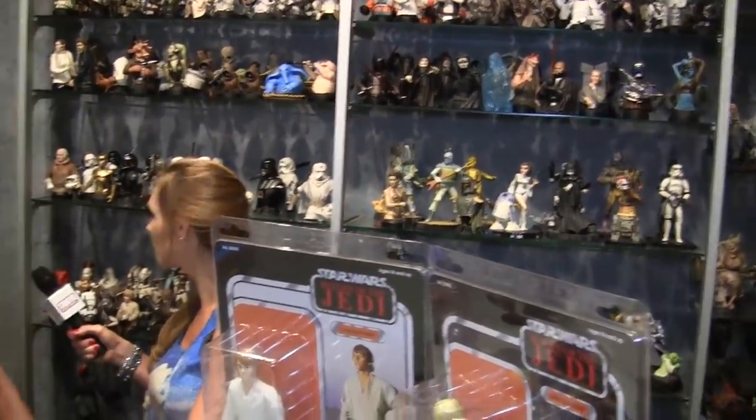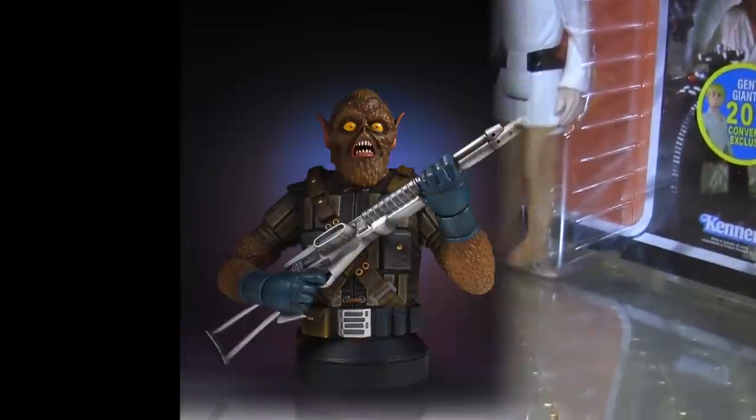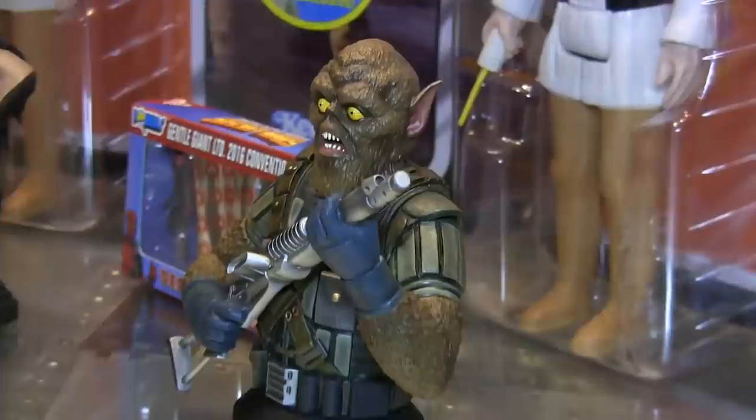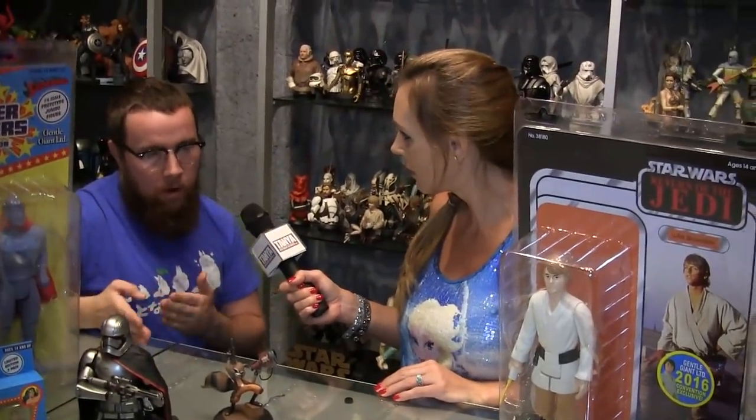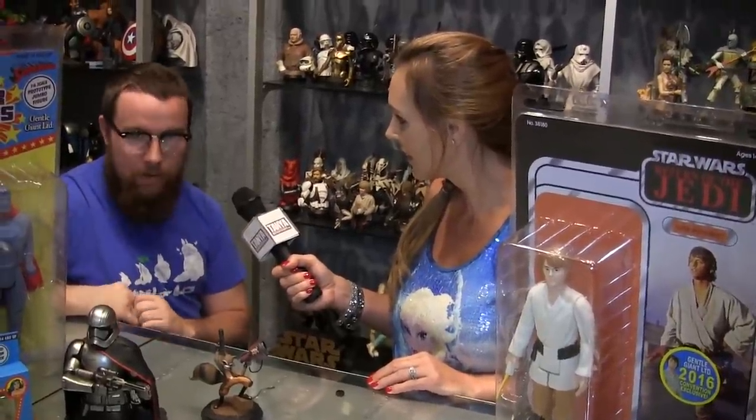What is the most iconic figure bust you guys have made? It's actually hard to say because they're all kind of iconic. But it would probably have to be our McQuarrie line. We're most known for our San Diego Comic-Con exclusives based on the illustrations that Ralph McQuarrie did for the original Star Wars trilogy. Our Chewbacca McQuarrie concept sold out within 30 minutes of going on sale online on our website. Is that one of the fastest sellouts? Yes. Whenever a McQuarrie piece goes live on our website, it usually tends to crash our site — we amped up our bandwidth and braced ourselves, and it still messed our site up.